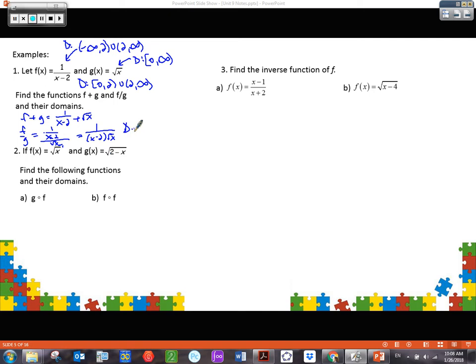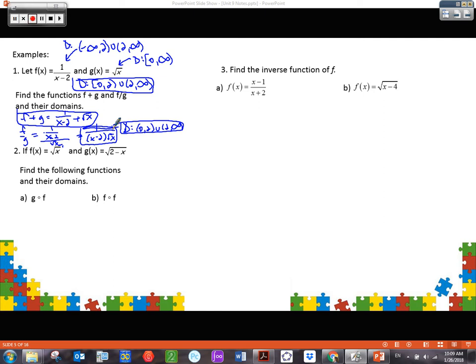So let's do the separate domain. I'm going to have to leave the 0 out, and the rest of it is fine. Okay, so our answers, what do our answers look like? So here's our f plus g answer, and the domain for all, f plus g, f minus g, f times g. This would be our f divided by g answer and its little domain. He gets its own special domain. He's pretty excited about that too, I'll say.